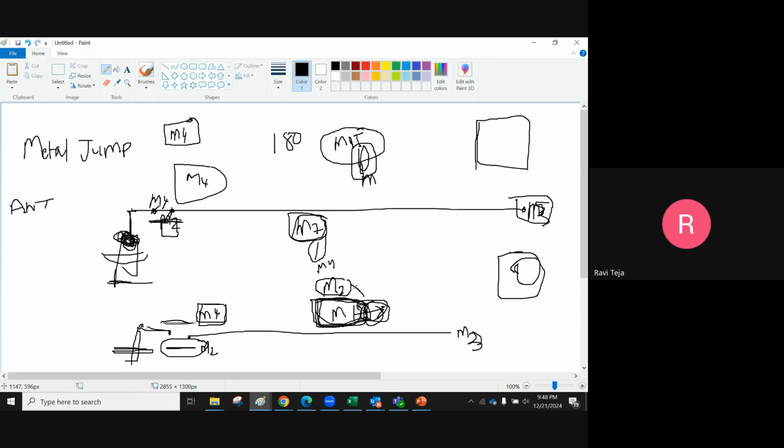Excessive heat will make these metals melt. So to avoid that, first we manufacture M1, cool down, then M2, cool down, then M3, and so on. Now by this point you can tell why we are not going to M2, why we are going for M4.